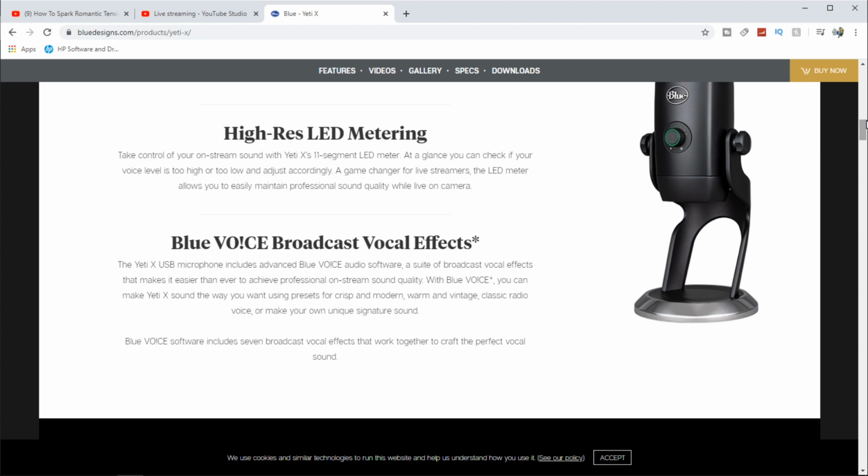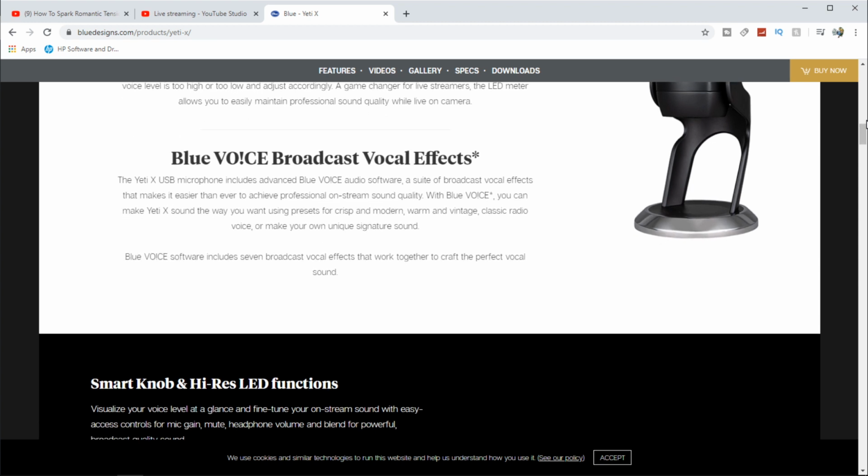Then there's the Blue Voice broadcast vocal effect. Of course, if I do get this one, not only will I use that for certain sound effects that I don't have in the voice mod, but the Blue Voice broadcast vocal effects have things like Broadcaster 1, Broadcaster 2. If I wanted to sound like I was talking from a radio station, they have like 2 or 3 radio modes. I think it's FM, AM. I think there was another one, but I'd have to look it up.